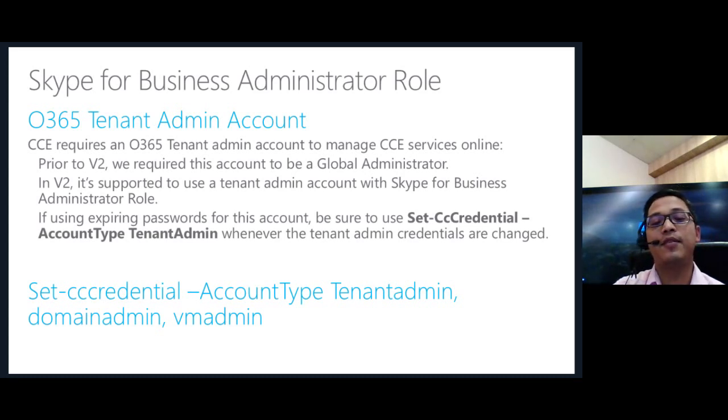At the same time, you can also set the credential. That one I will cover more later. Let's say, for example, you would like to change or reset your password. You can do it by using this command called Set-CsHybridPSTNAppliance credential account type. It is not necessary to type everything. For example, I just want to change only the VM admin, which is your virtual machine admin. So you just type set dash credential account type VM admin. Then it will prompt you to retype your password.